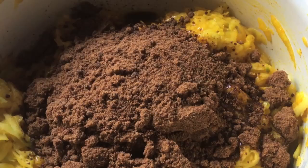So now 2 hours have passed and I've added 1.5 cups of piloncillo. In India, it would be jaggery, which is date palm sugar.